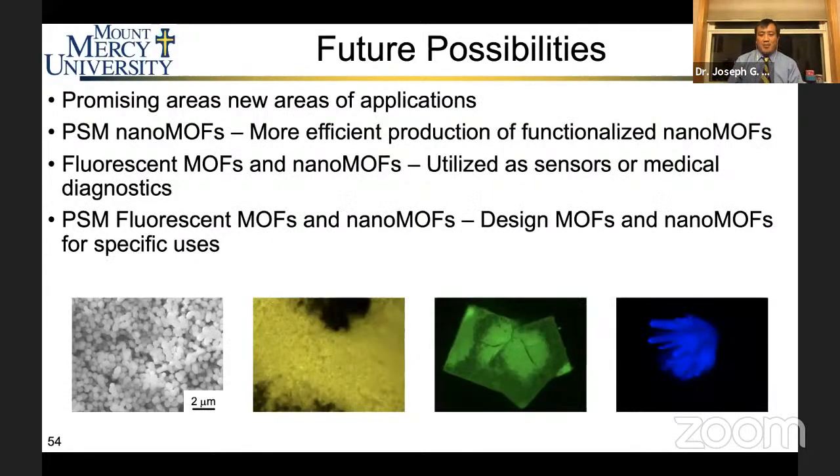And then we also talked about the ability to maybe make some of these nano MOFs, and this could be some promising new areas. Nano MOFs are being made right now, but they're being incorporated into other materials. Not the most efficient process, it's effective right now, but if you can make that more efficient by actually doing post-synthetic modification on the MOFs themselves, you can have a better process from the big scale perspective.